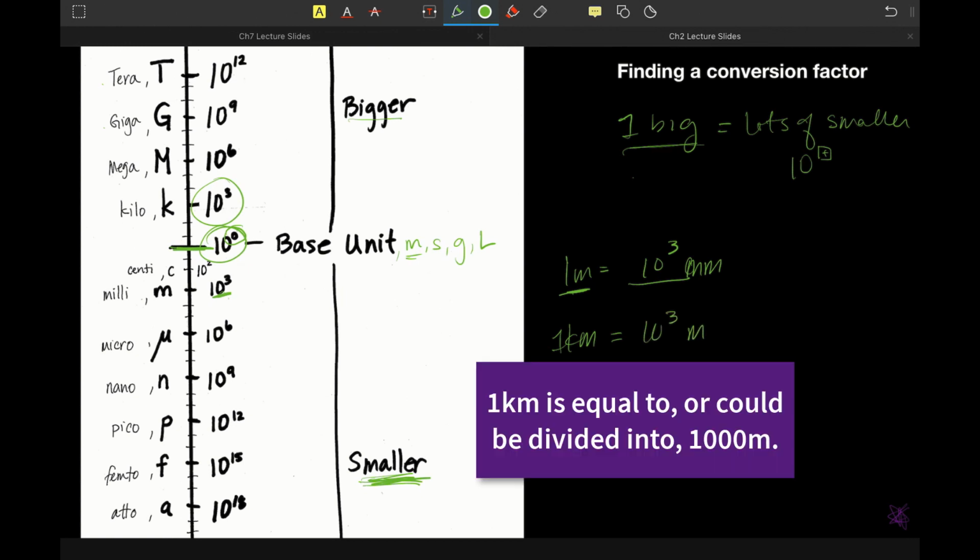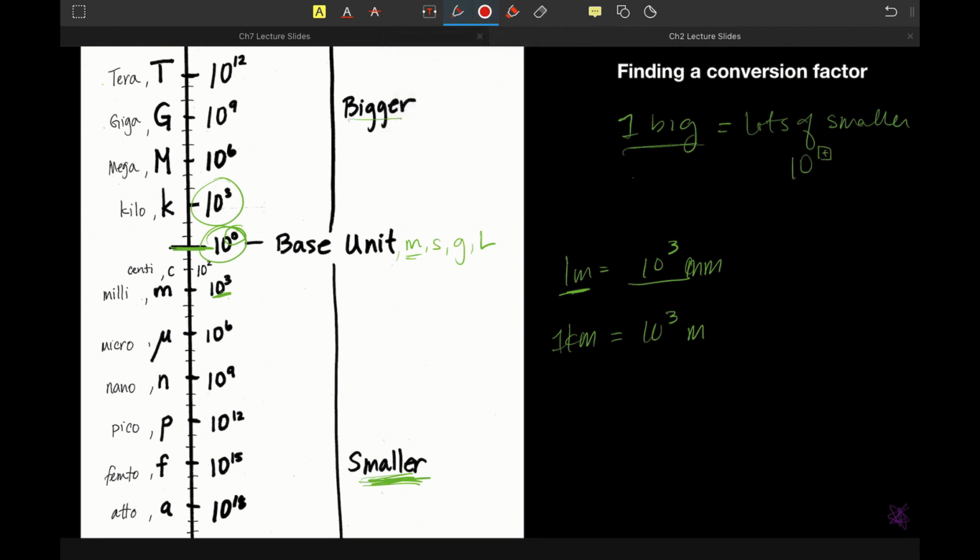Yes? Does that make sense? Right? Let's do another one, right? Let's say that we wanted to talk about gigaliters and liters, right? Same thing. Which of these is bigger, right? 1 gigaliter is equal to 10 to the ninth liters. If we wanted to write a relationship between nanometers and meters, which of these is bigger? Right, meters is bigger, so 1 meter is equal to 10 to the ninth nanometers.